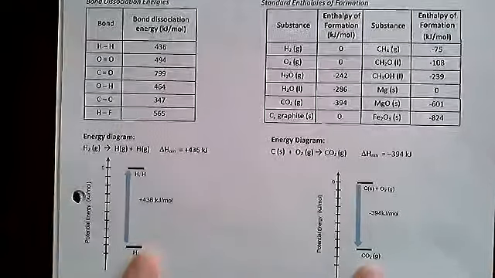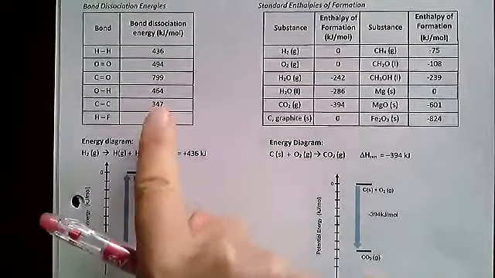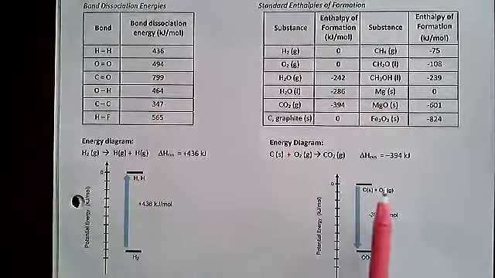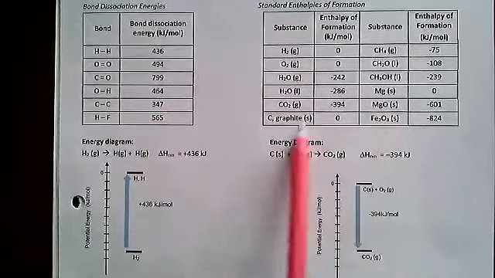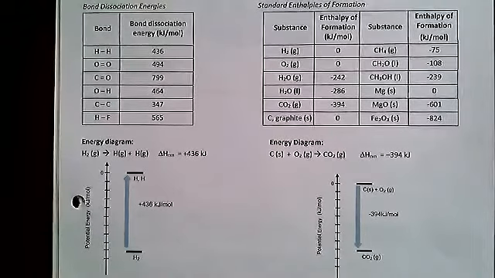You can also look at these graphs, because ultimately what we're trying to figure out is how are bond energies different from enthalpies of formation? And I gave you an example energy diagram you can look at. So maybe I'm going to send you into breakout rooms so that you can chat about this. I'm going to pause us again.